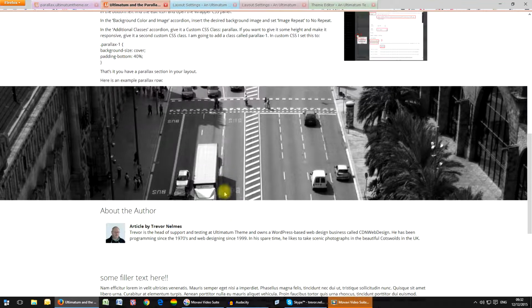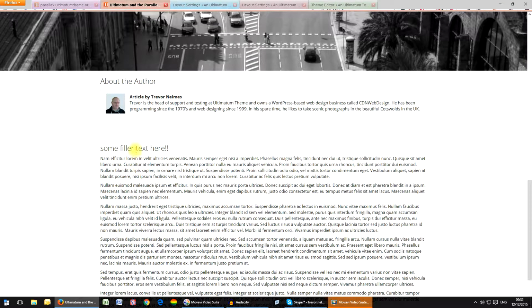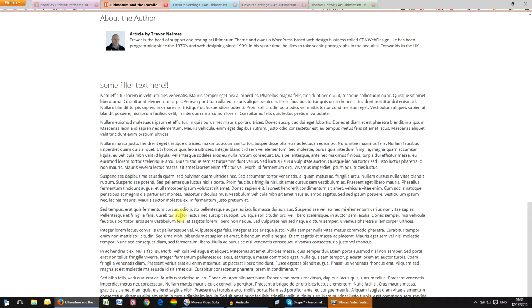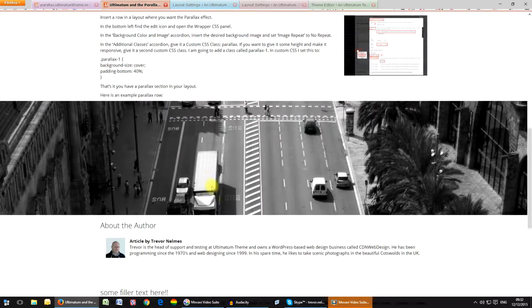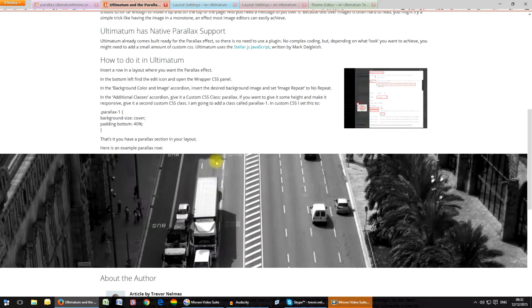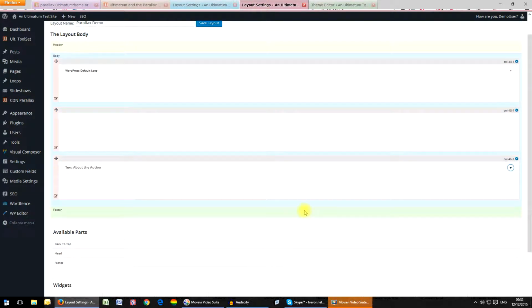So if we take a look here again, this is just about the author, that's me, and some filler text here. And the reason for putting this in here is just to replicate what you would have on a real website, where you've got the ability to scroll past this apparently moving window, as it were, the parallax effect. Okay, so relatively simple then.